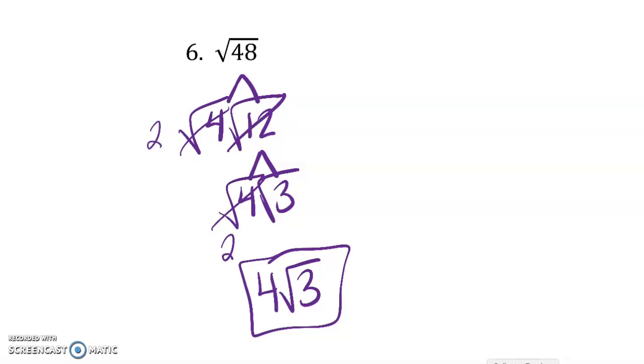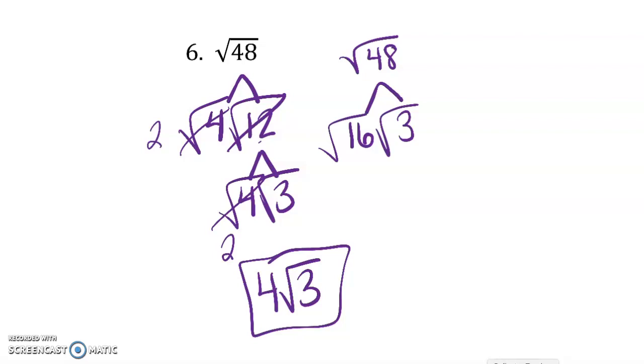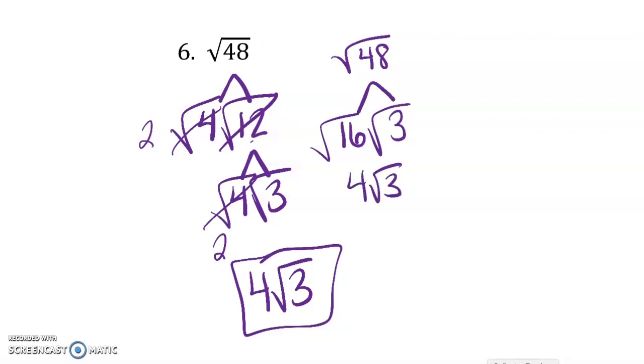The other thing would be, as soon as you knew it was 12, you know it's another 4. 4 times 4 is 16. So the faster way to do this is to realize 16 goes into 48. So again, you want to just keep trying those numbers on your perfect square list to find the biggest one that goes in. So 16 times 3, square root, 4 square root of 3 then is your final answer.